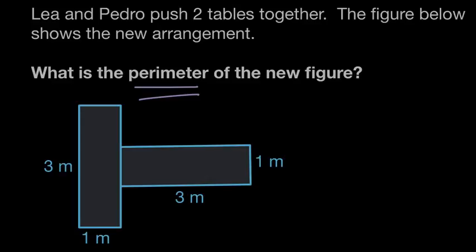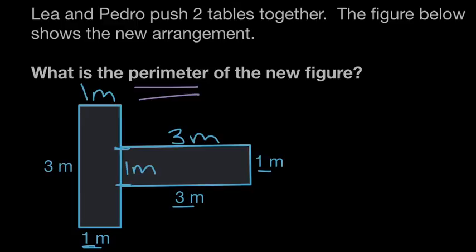Because these tables are rectangles, opposite sides are equal. So if this side down here is 1 meter, then this side up here has to be 1 meter. Same here, if this is 3 meters, the opposite side is also 3 meters. And we have 1 meter on the end of this table. So the inside, this length from here to here, is also 1 meter. But that's an interesting one, this 1 meter here, because this part now, right here, that's on the inside of the arrangement. That's not the outside, so that is not part of the perimeter.